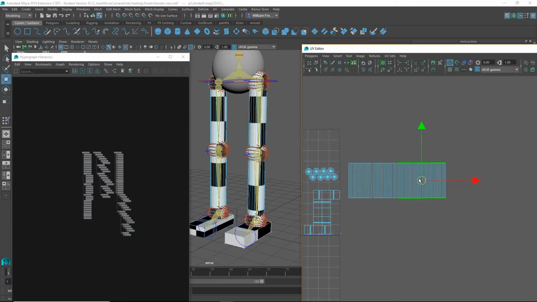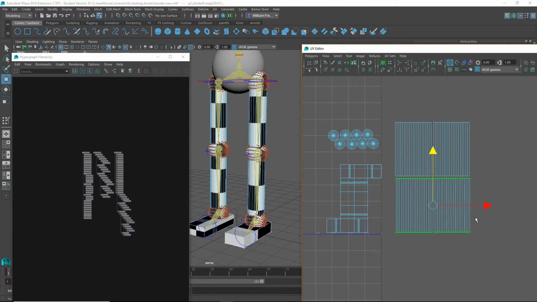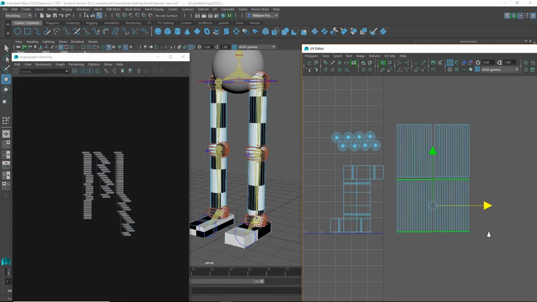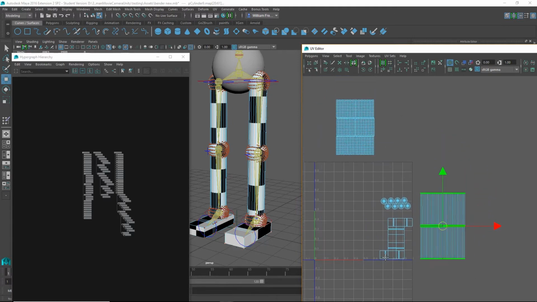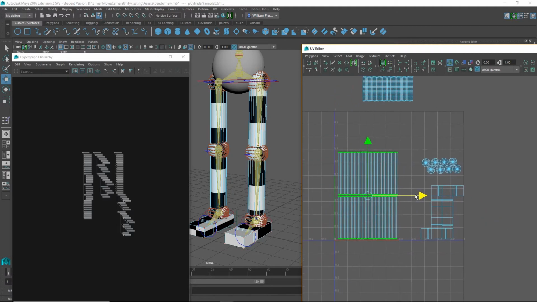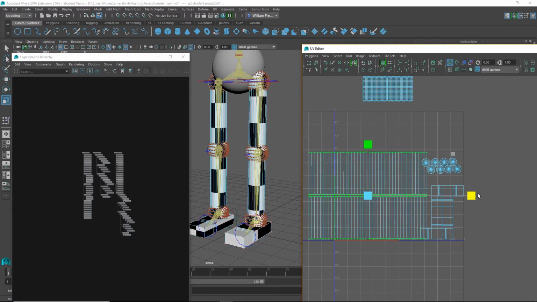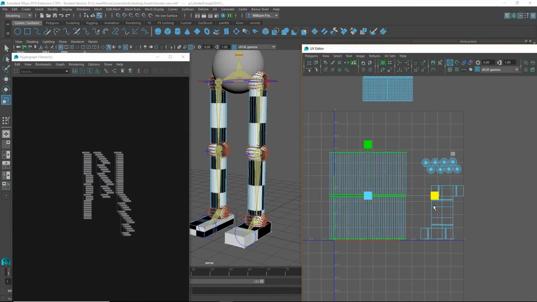Select shell, so we'll have one leg underneath the other. So what we can do now is make them wider, scale them a little, and you can see how the checks start to get tighter.